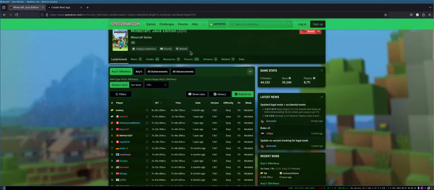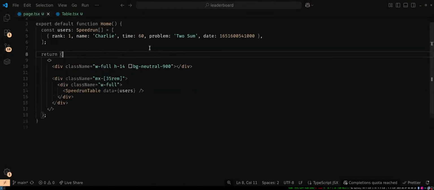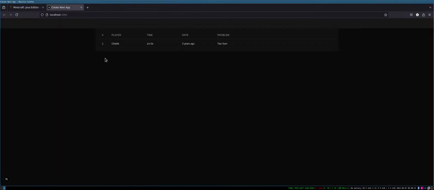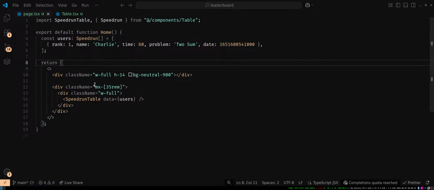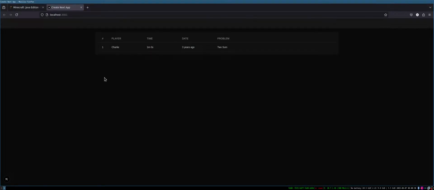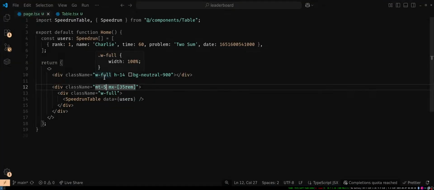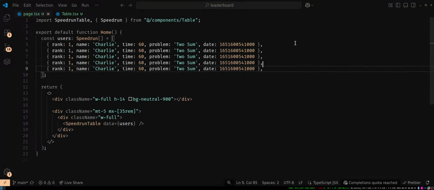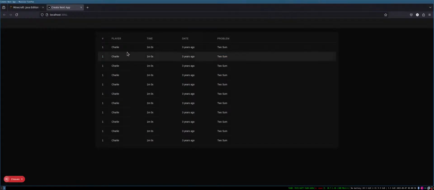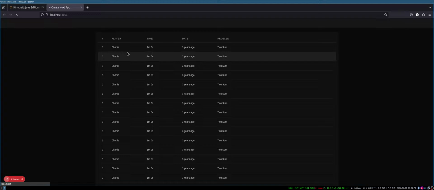We just need to add a margin top here, or we can make this a div and gap it, but that will not be pleasing, so we'll just do empty 4, 5, or something. Let's just add a lot of Charlies here.